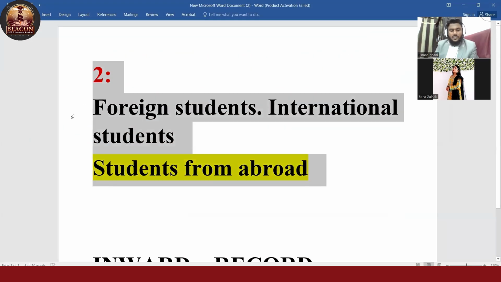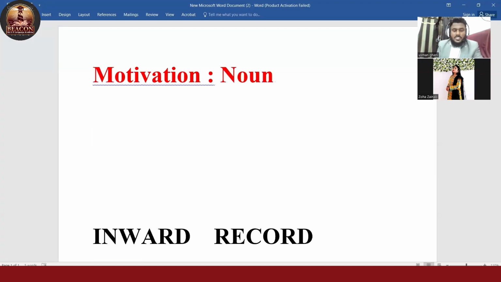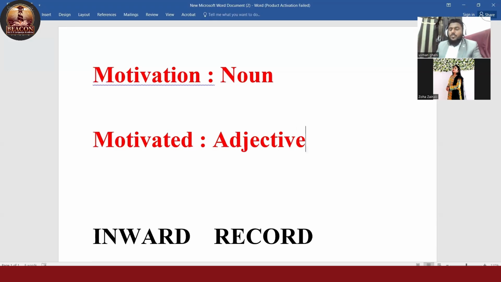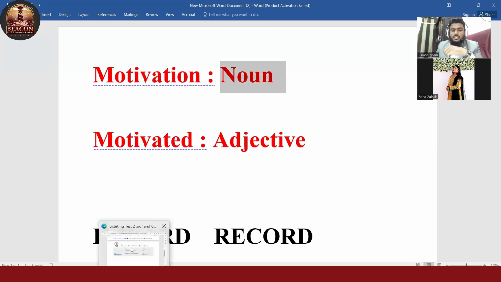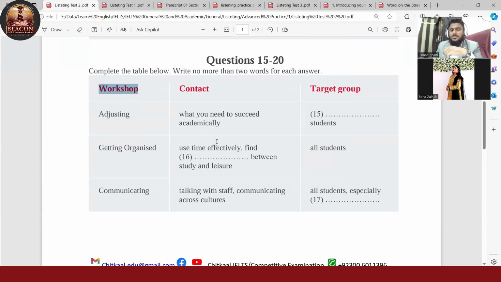I got this. Let's see. For example, if we write motivation, this will be a workshop noun. That is actually a noun. But if I write it like motivated, now this is not a noun. It is actually an adjective, you can say. Motivated people. It is an adjective. So we are supposed to write what? We are supposed to give a noun, because what is the nature of the question? We are supposed to provide nouns here. Got it? Yes, sir. So these are the things that we have to keep in mind. Are you clear? Yes, sir. Very well done.